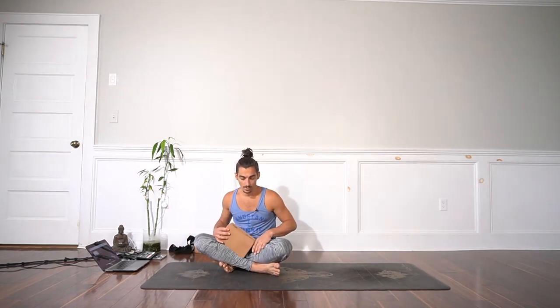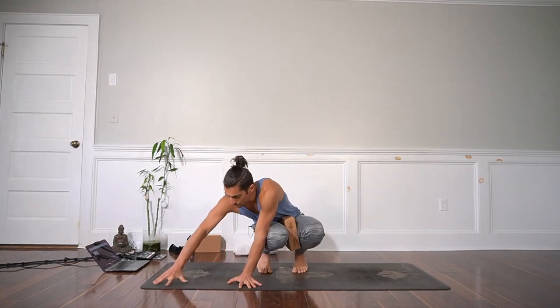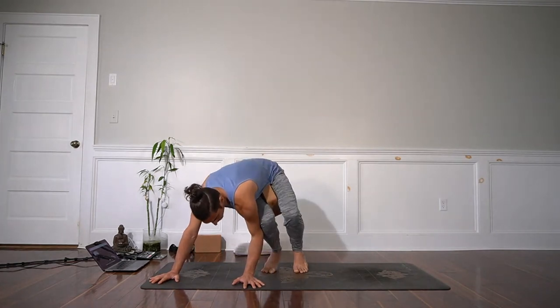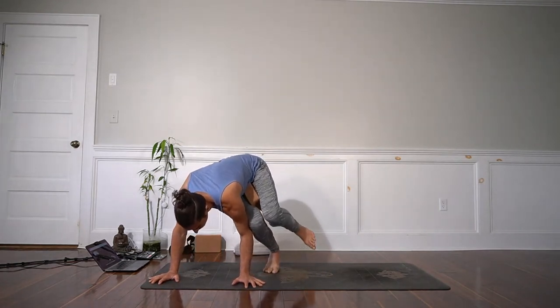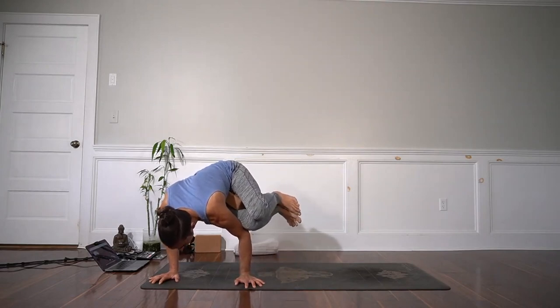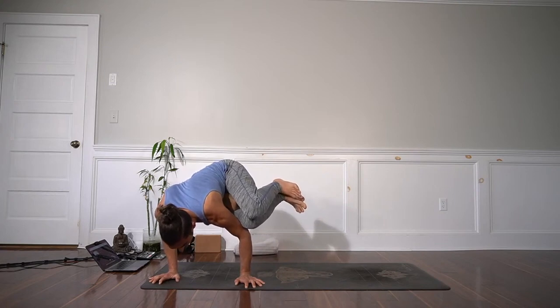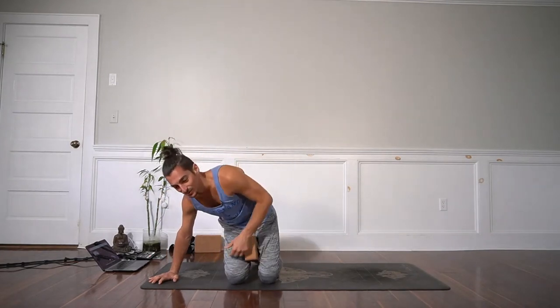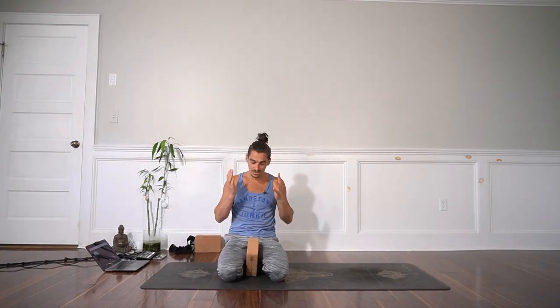Last of the traditional side crows — we're going to place a block between the shins or the upper thighs. Same setup as the first one, a little off to the side and in front. I lift my knees up as high as I can, my butt up, I stick my butt to the sky, squeeze the knees together, lean forward in the fingers, squeeze the knees together and same action. Left hip hikes towards my left shoulder, right knee squeezes up towards my left armpit. Pull those — left hip hikes up to the left shoulder, right knee squeezes up into the left armpit — with those two actions while squeezing the block.